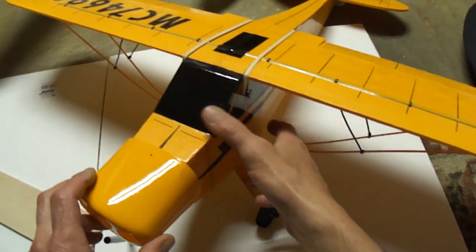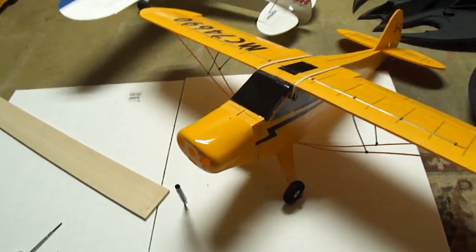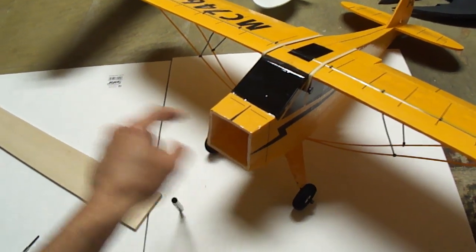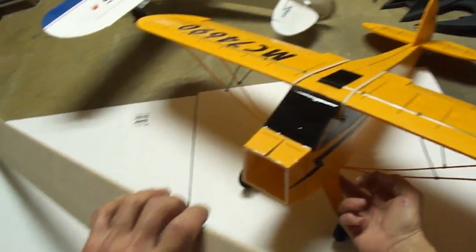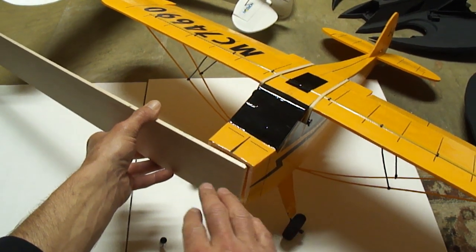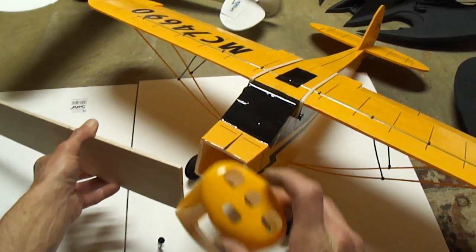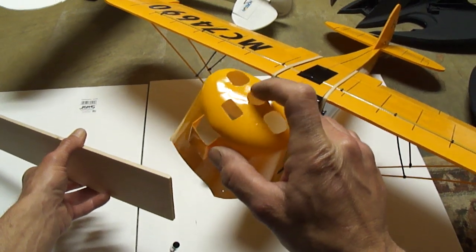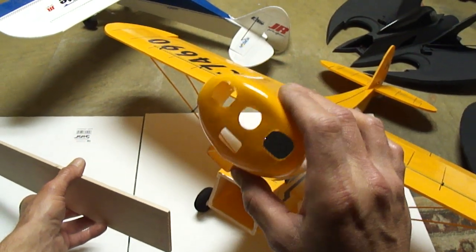I cut off the nose of the plane and I already know where I want the cowl to mount — right there. Now I'm going to cut a piece of balsa wood for a firewall. This is the quarter inch balsa I used on the bottom of the plane too. I'm going to make this my firewall and also design a motor mount. Depending on where the nose ends up in front, I'll adjust my motor so just the prop and the spinner stick out the front.